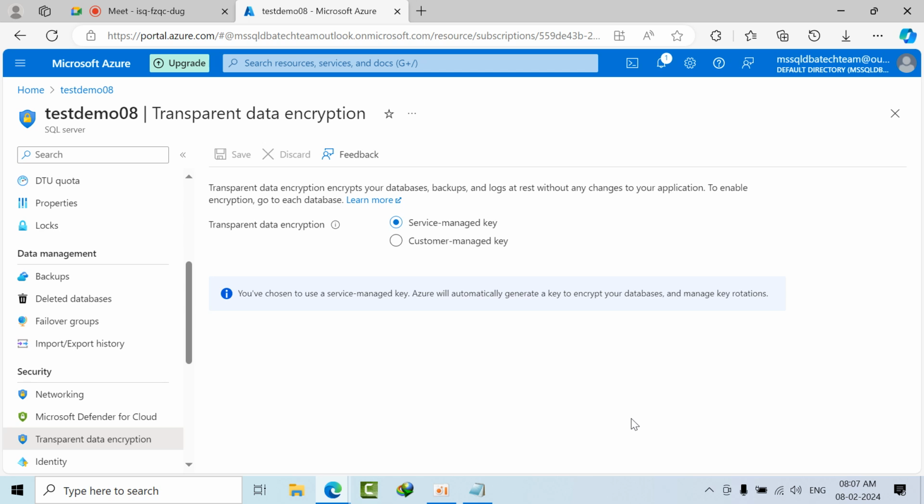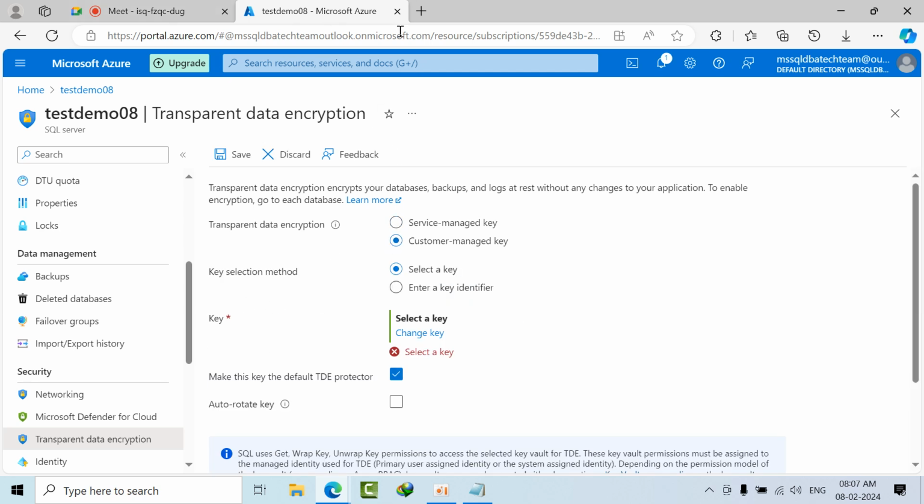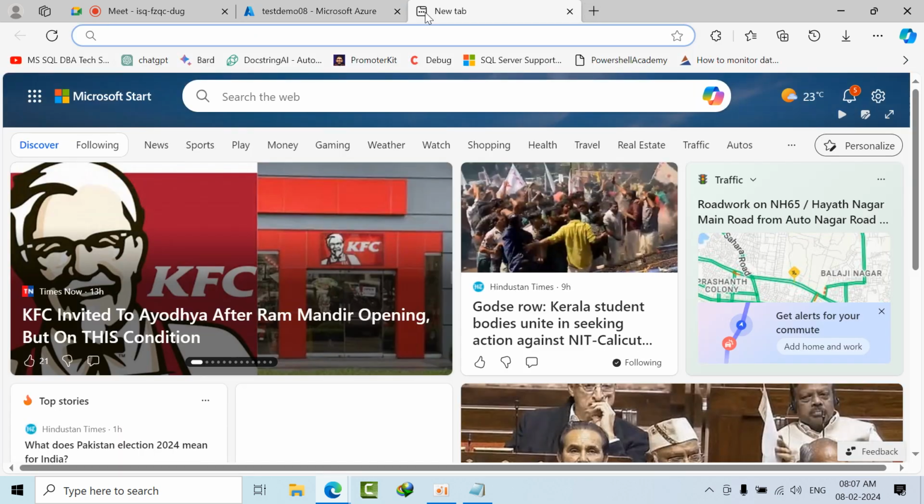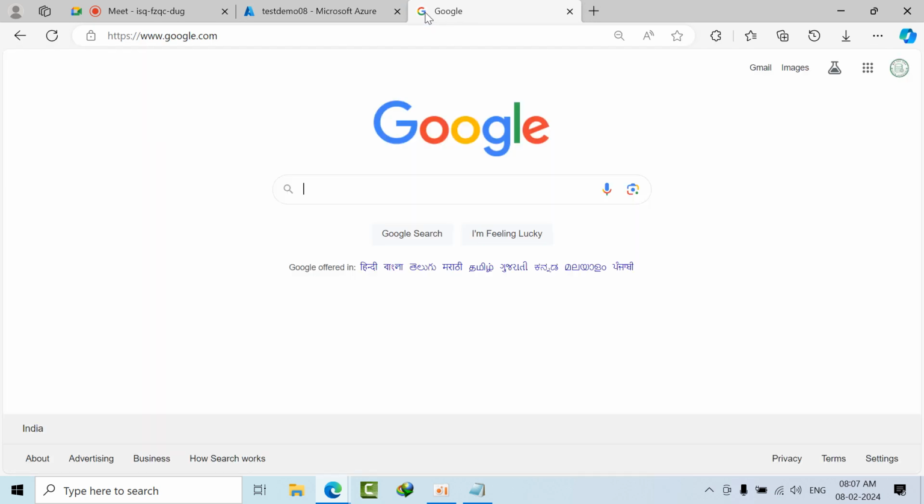My data is there and the keys are also there, so we only have trust that Microsoft won't do that kind of thing. In case you don't want to trust someone so easily, and your bank data is very sensitive, then you can go for the customer managed key.